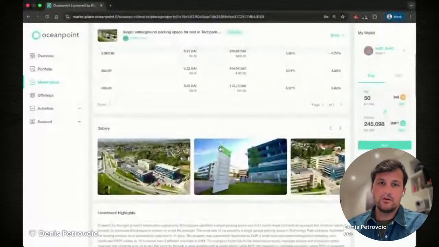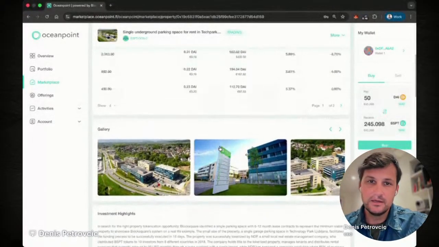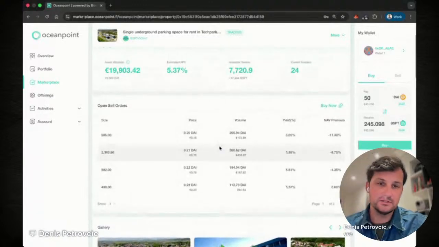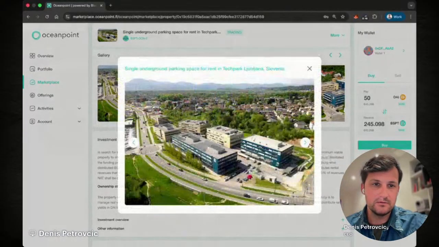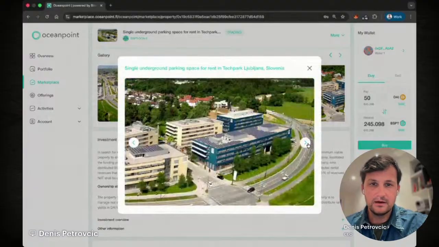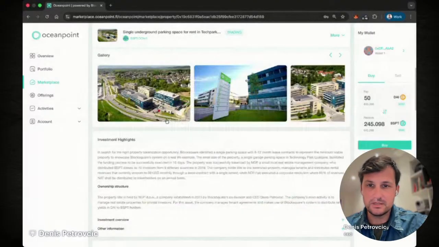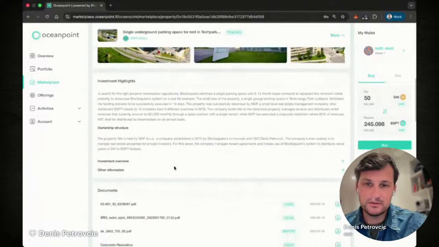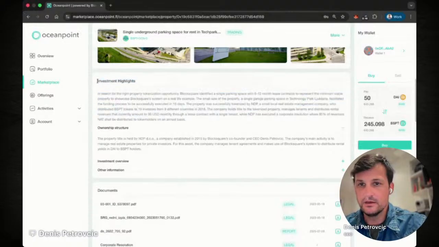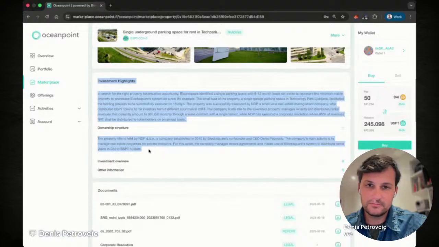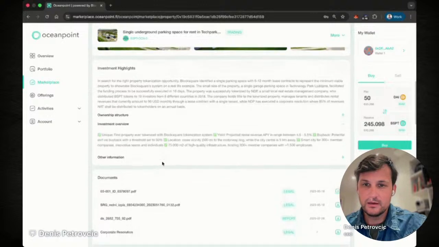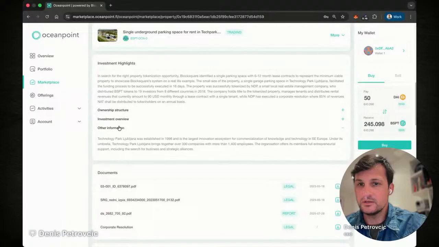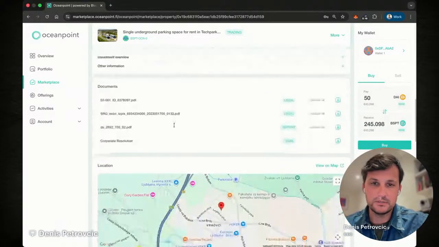But let's go back to discovering an asset. Before you ape into buying real estate tokens, you need to understand what is behind it. So there is a gallery with some additional information on the asset. So some photos giving us a better understanding of what this is. There's a section where the offerer, the property owner, has highlighted some information on this property. So this is something you can use as a reference point when doing research.